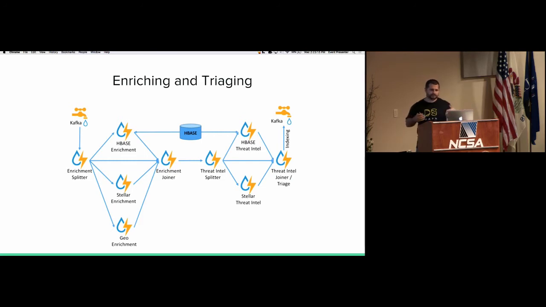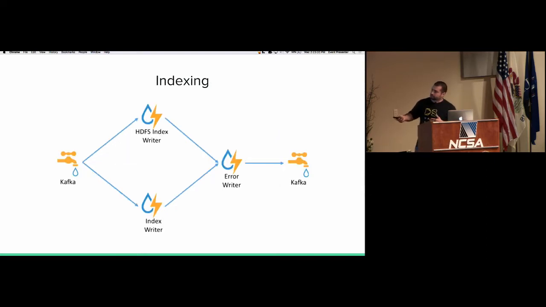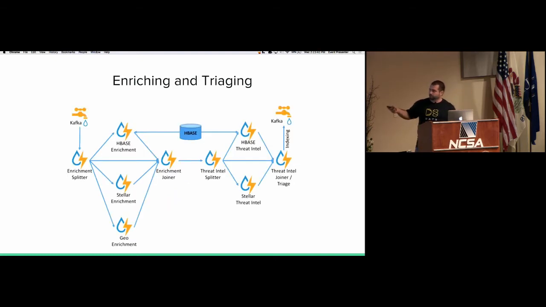Then it goes to Threat Intel and Threat Triage. You integrate with a TAXII feed or similar. There's a match on this IOC — you triage it and say this is an 80 out of 100 when this matches. Whenever it gets to the end, it gets indexed. There's a UI where you view it and it prioritizes — 80 is more than 50, so let's look at the 80s and 90s first. At this level, everything is reconfigurable on the fly, so you make changes and it reprioritizes based on your environment.